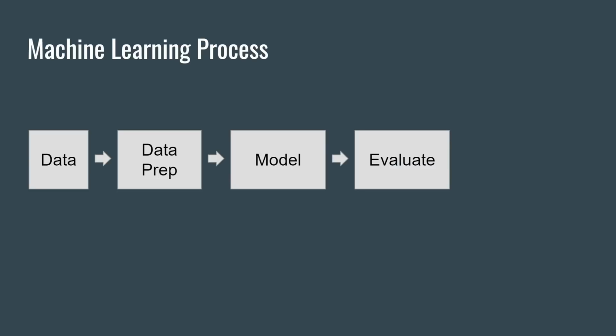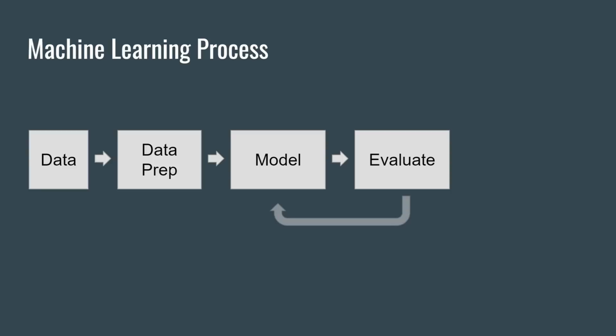And then you will evaluate your model to determine if it performs well on some kind of new data that it hasn't seen before. If you give it the data that you used to create the model, then it kind of knows that data already. You want to give it data that it hasn't seen before so it can generalize well to that new data.